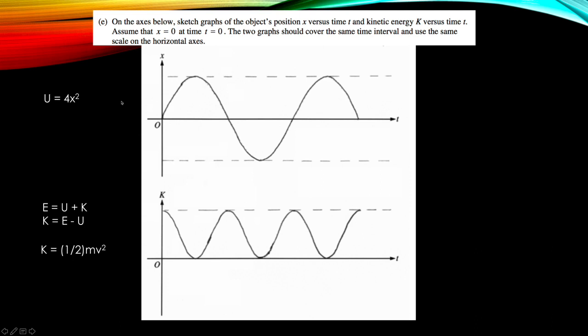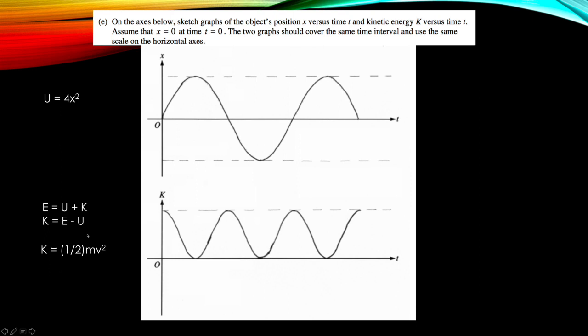And as you know, a spring always follows the general formula x equal to A sine of omega t plus phi. So any sine graph will do here, because we're just sketching to convey the motion of a spring because of this potential energy function. So all we need is a sine graph. You want to make sure it starts at 0, t equal to 0 and x equal to 0, because that's what they say here. We have to make sure the amplitude is the same because we have no resisting force or anything like that. We just want constant motion.